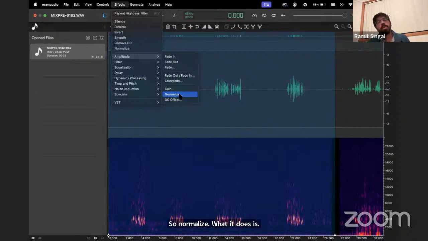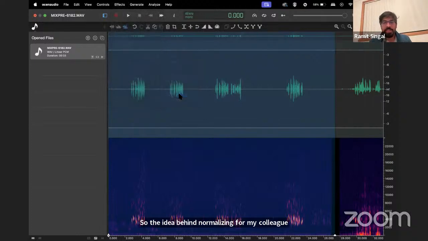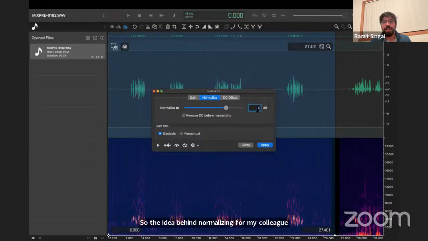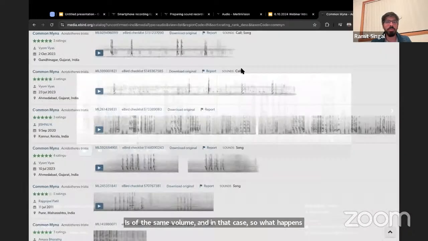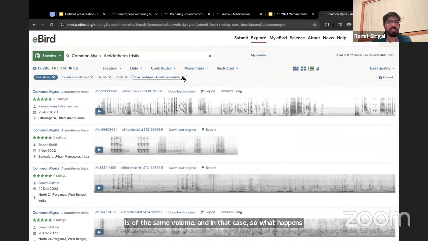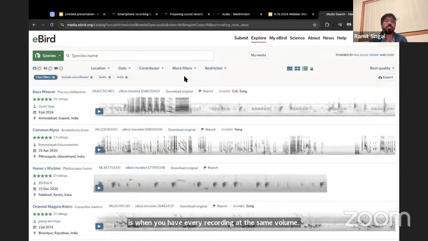The idea behind normalizing for Macaulay is that they set a standard of normalizing to -3 decibels, so every recording is of the same volume. When every recording is at the same volume, you're able to judge the standard of recordings against each other, right?